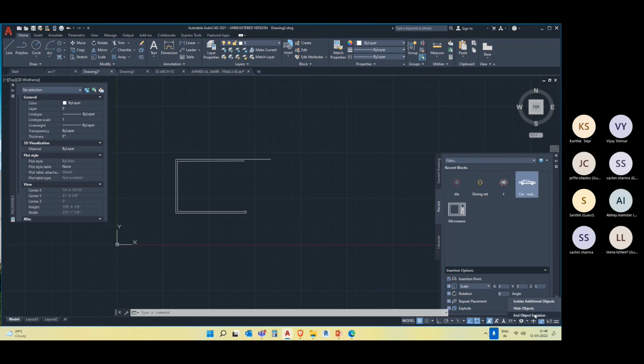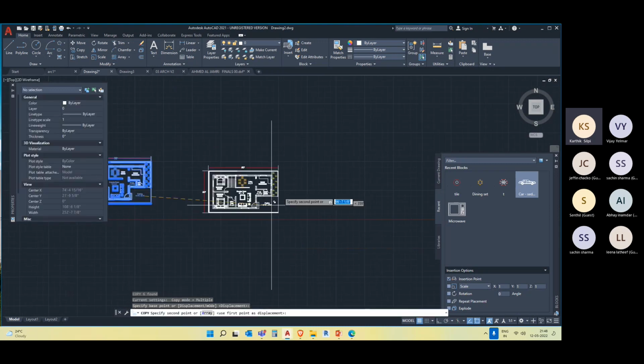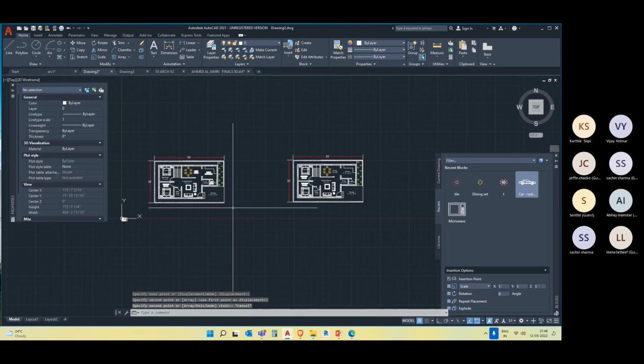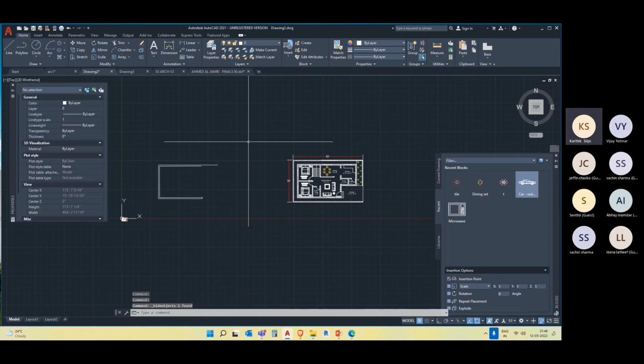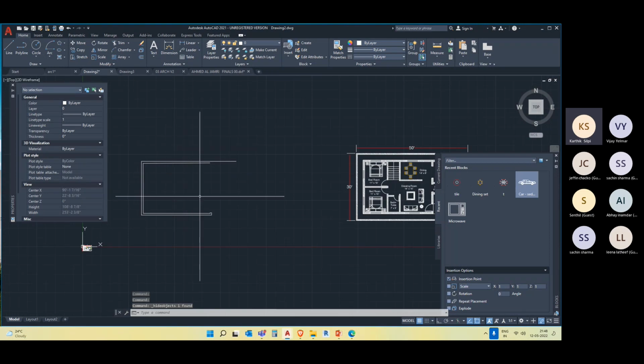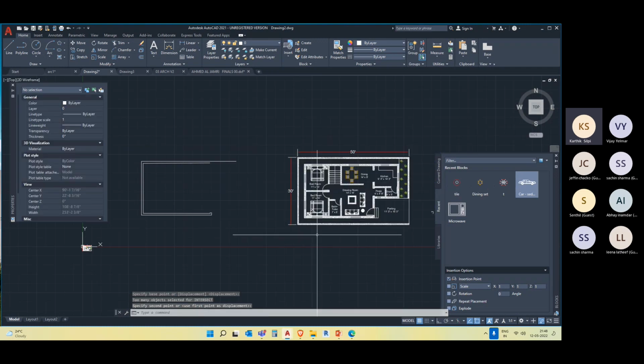Just end object isolation. You'll see the block. Or you can do one more thing. Just copy here, paste it somewhere. You can hide it for a while, and seeing this, you can repeat the whole block. So I just want everyone, especially from the civil field, the architects, to see this block and try to repeat this exercise. So with this, I just wanted to end today's session.